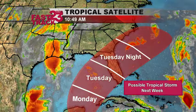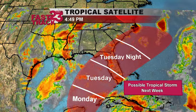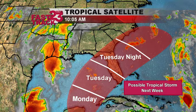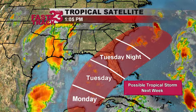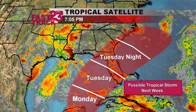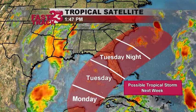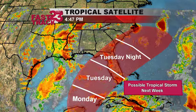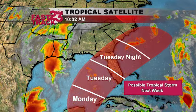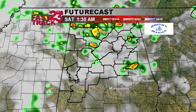We're also keeping a close eye on the tropics right now. There's an area of possible development down in the Caribbean, and we'll keep an eye on this over the next couple of days. By Tuesday, Tuesday night, could be looking at some tropical mischief going on down along the Florida Gulf Coast. No direct threat here in Alabama, but maybe you have some friends down that way, or maybe you're planning a vacation — just something to keep an eye on, and we'll keep you up to date.